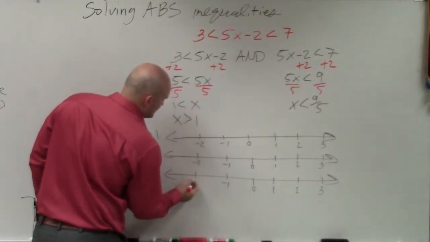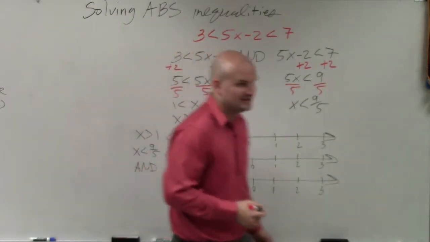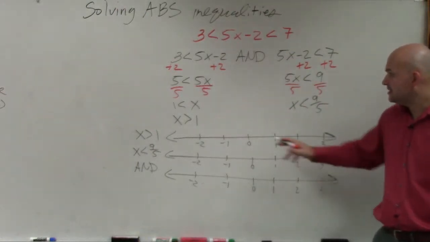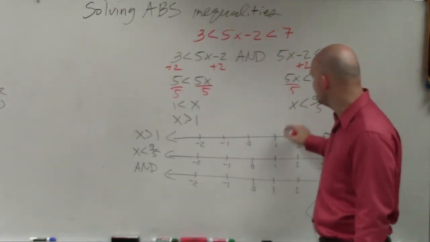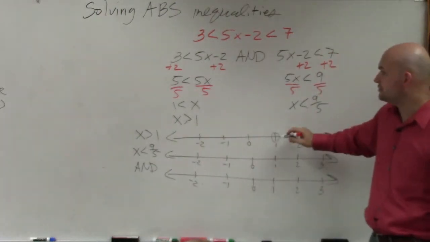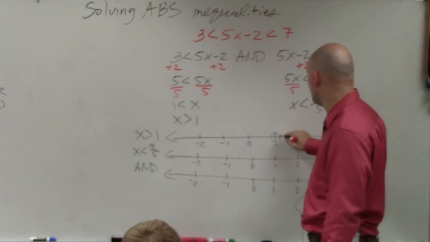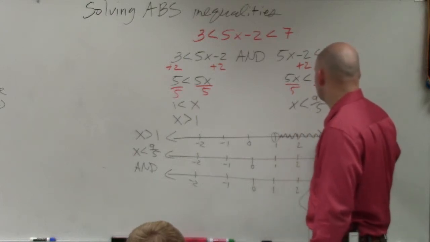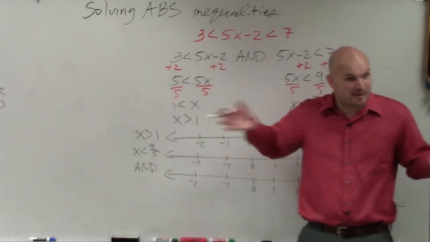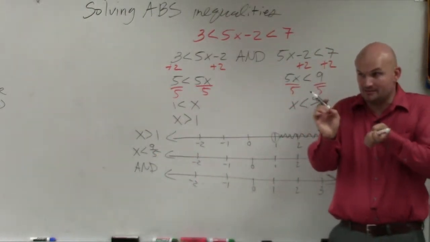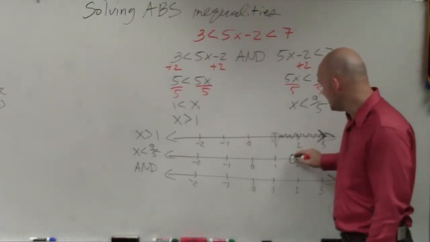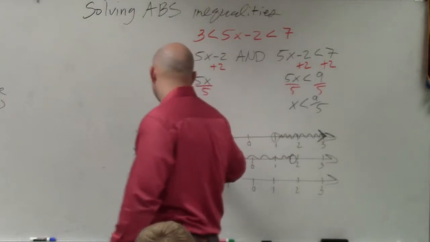So if you're having trouble with this, I would recommend doing this method, which is basically to graph your two inequalities separately. So I'm going to graph x is greater than 1. So I go to 1. You can see I'm graphing this one just on this one. x is greater than 1 is going to be an open circle, and it's going to be all values to the right. The next inequality is x is less than 9/5. Remember, 9/5 is between 1 and 2, right? So we can just estimate. I'll put that right there. And x is less than is going to go this way.